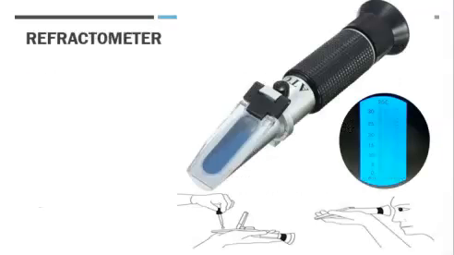This image shows what a refractometer looks like. This is the instrument that we can measure specific gravity of urine on. You would put a drop of urine on the lens, and then you would hold the refractometer up to the light, and there is a scale inside the refractometer where the urine would cause a line to go up to, and that would tell you the specific gravity for that urine sample.